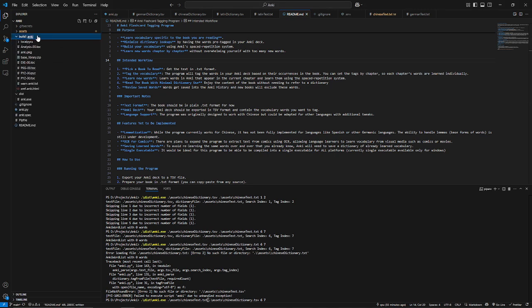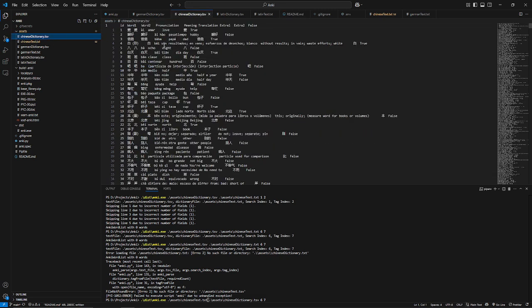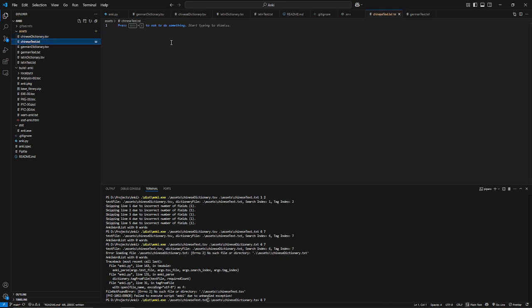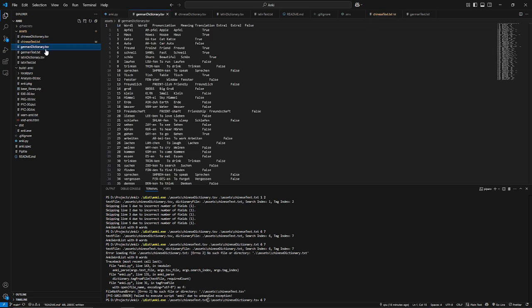So you have both a dictionary and a text. If I were to just go over what a dictionary looks like, it's just a TSV value. So it's got multiple different representations of a single word. It's got the pronunciation, the meaning, and then it has a little boolean at the end, whether it shows up enough times in the text or not. So it's a false, true, and then we have the text. Oops, there's no text here, but we'll use the German example.